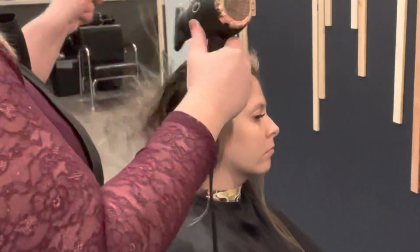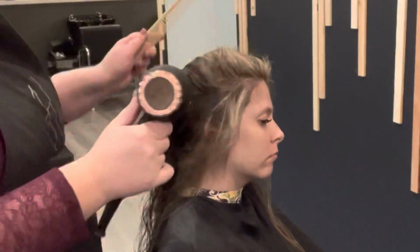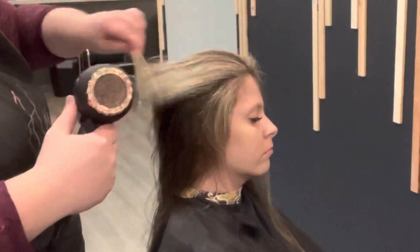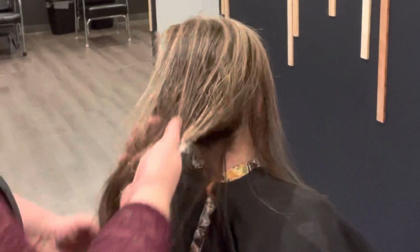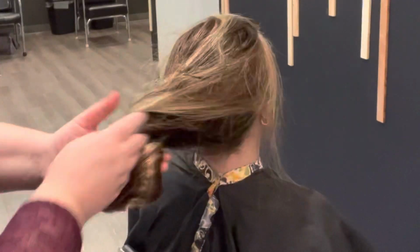I can definitely tell a difference with how much warmer it is versus being just super white. So I feel like this is a nice in-between color of some highlights, where if somebody wants a little bit more warmth of a highlight versus just super white blonde, I really feel like that NB really adds a nice soft warmth to the color.